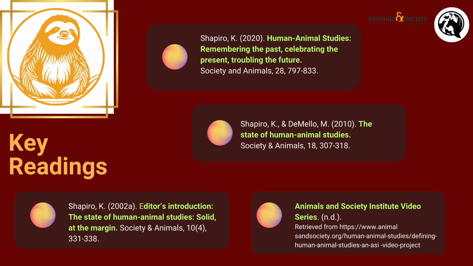The field developed in terms of the kinds of other disciplines that contributed to it. It began with philosophy, with Regan, Singer, Midgley, and so forth. Then it moved to the hard social sciences, and then the soft social sciences, and then the humanities, the more interpretive stuff, and more recently the arts, performative arts, and so forth, have all become interfaced with this field.